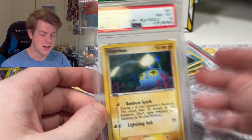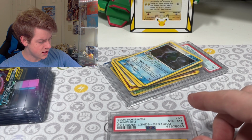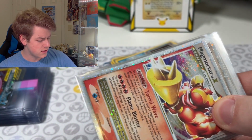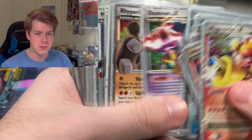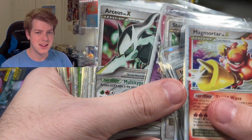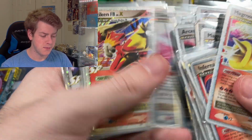For reference, I'm selling on eBay currently all my Level X cards that I've had in my collection for a long time. If you're interested, it's up to $70 right now. Okay, I know that's a lot, but there's 35 of them here. All these are up for grabs in one lot on eBay. But here's the problem, guys. They're all damaged to light plate at the best. And if I wanted to grade any one of these single cards, it would cost me too much money.